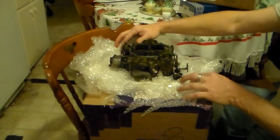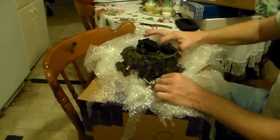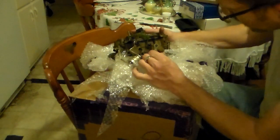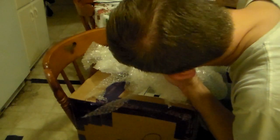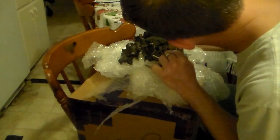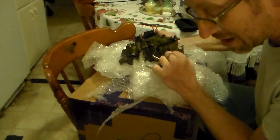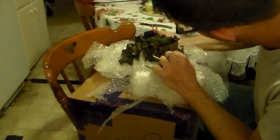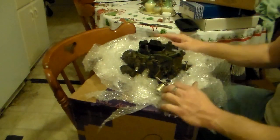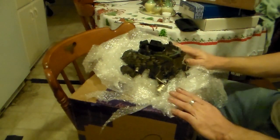So what's the deal about this is that this carburetor is actually, let me read the number to you, 17085-408 with a production code of 1525, which means 152nd day of 1985. So it's an 85 Quadrajet. So does that number ring a bell to you? Now how many of you are typing it in real quick, see what it is. Alright, I'll go ahead and tell you.